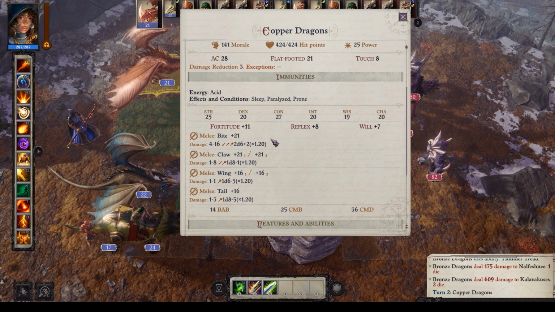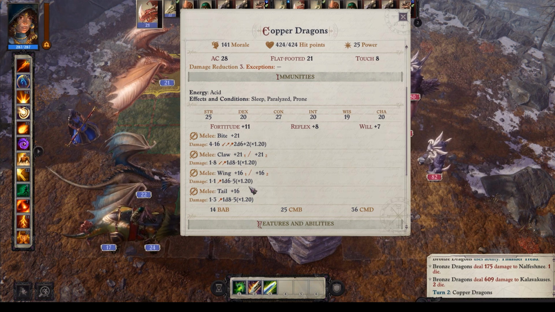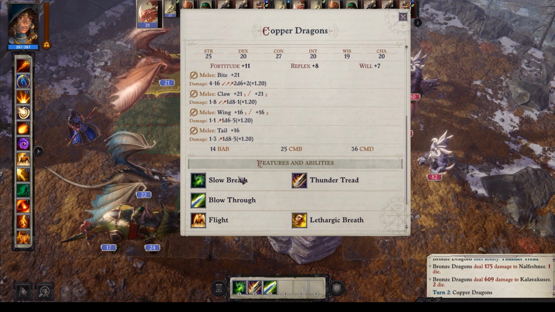I think as far as the number of attacks, if I remember back in the day when I first did this playthrough, they didn't all have this many attacks, but you'll notice a bite attack, 2 claw attacks, 2 wing attacks, and a tail attack. Decent damage when it adds up.